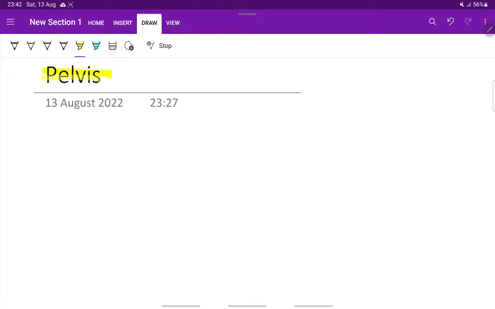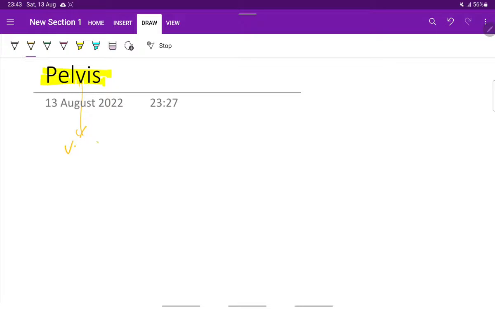In this video, we will be seeing about the pelvis, in which we will cover the boundaries of the pelvis, structure of the pelvis, various diameters of the pelvis, and some joints in the pelvis, and finally different shapes of the pelvis using Caldwell and Moloy's classification.